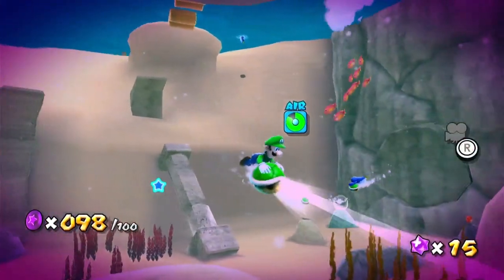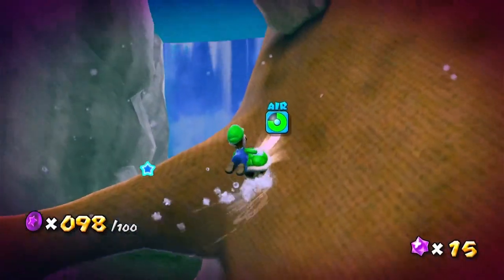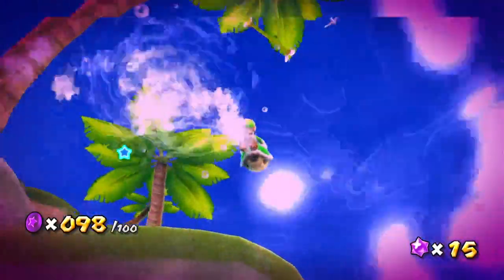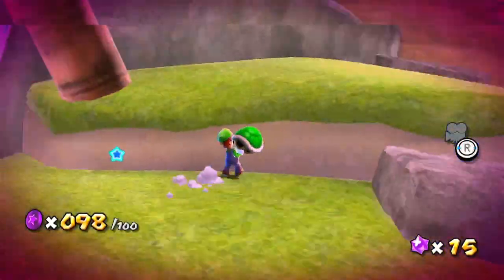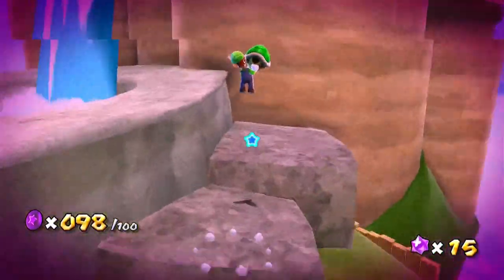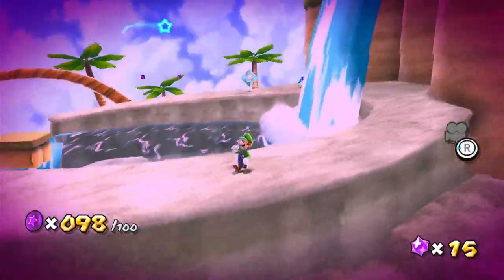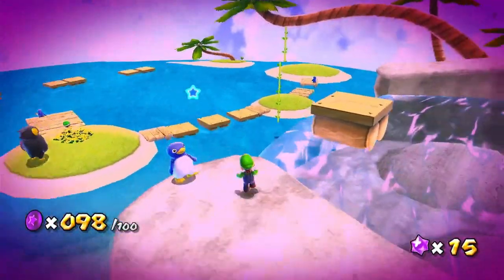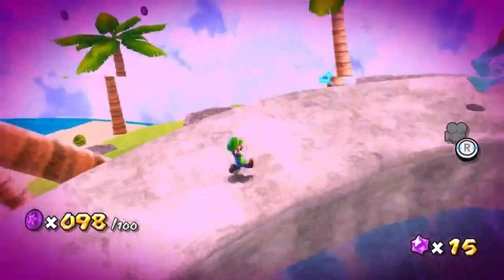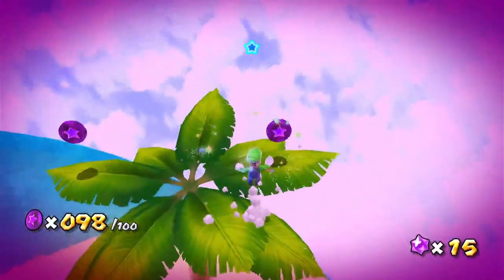Gonna get through this level. Okay. Alright, so where's the... Oh, there's two there! Okay, I found them. Alright. Now, we can truly finish this. Get the purple coins up there.